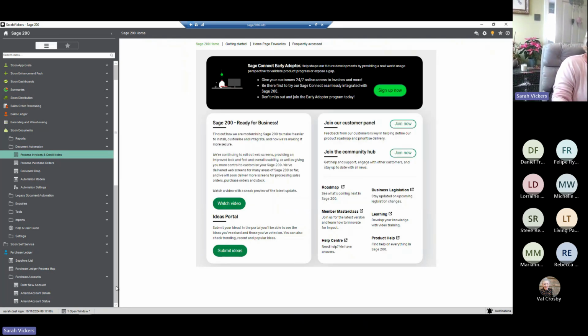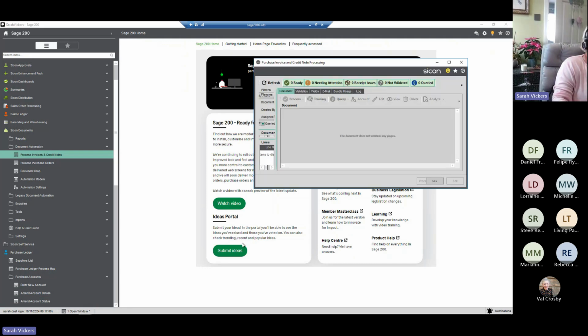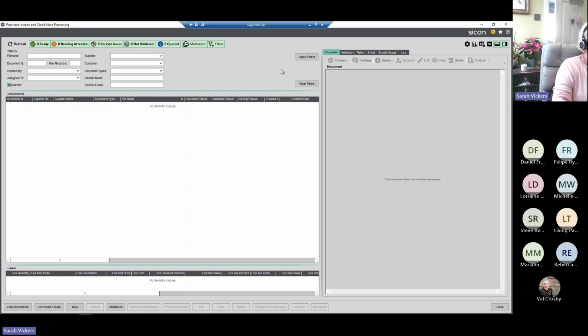Now, there's a couple of ways that we can get invoices in, and this is the document automation module that you'll see. And as I mentioned, that's the benefit of ours, is that it sits as an integrated module. So typically what most companies will do is they'll get an email address set up, their internal IT department will set that up for them, and their suppliers will send invoices through directly to that email address, and that can be credit notes as well, by the way. And then all we're simply doing is we're then uploading those into the system. That's obviously the easiest and quickest way of managing this.